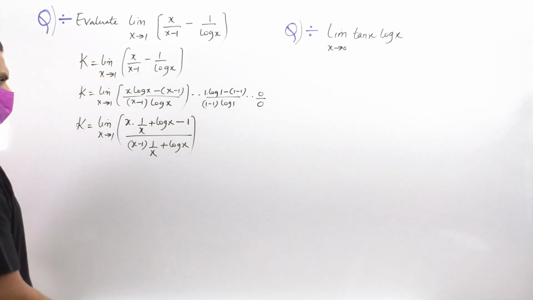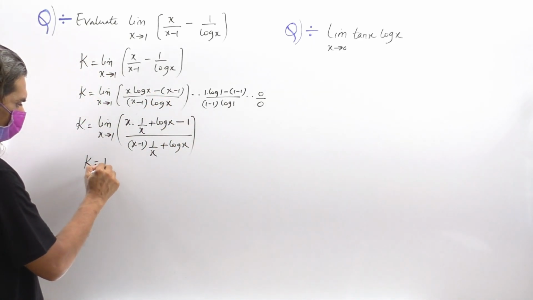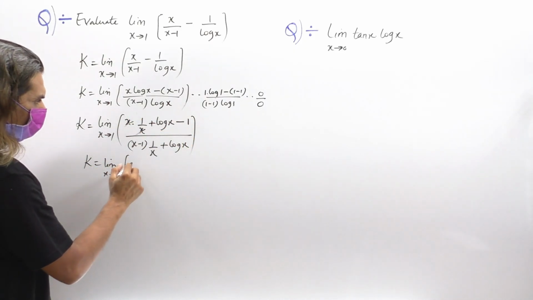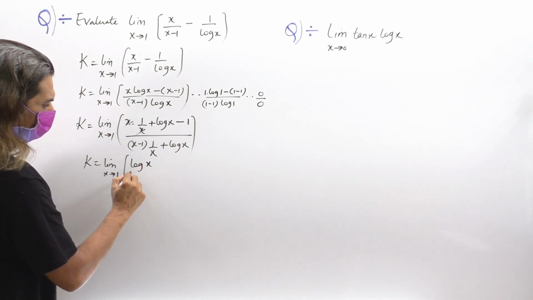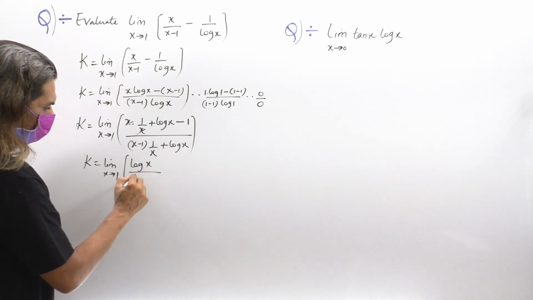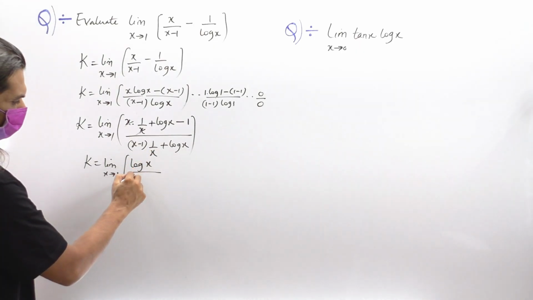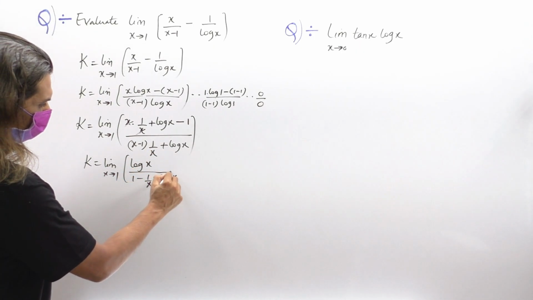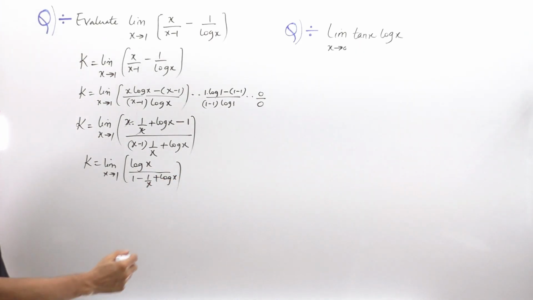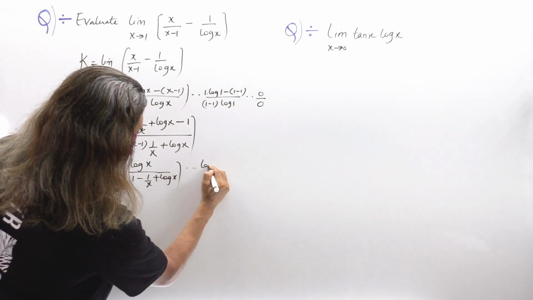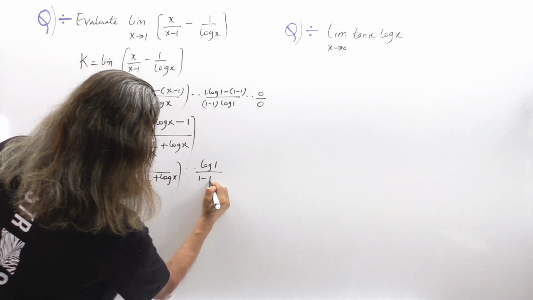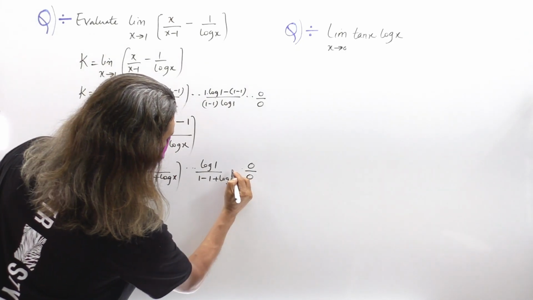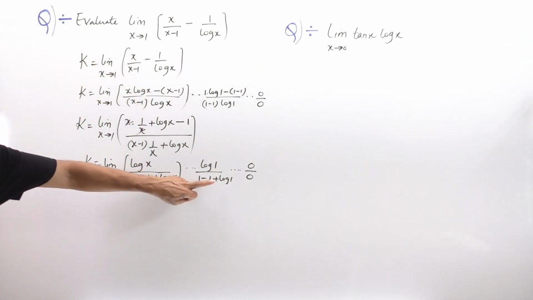That's it. So again if you simplify this, we get k is equal to limit as x tends to 1. See here x cancels, 1 minus 1 is 0. So what we get? We get log of x whole divided by, again this will be x into open bracket 1 by x into x, which is 1, minus 1 by x, plus log x. Fine. Now let's apply the limit again. So we get log of 1 whole divided by 1 minus 1 plus log of 1, that will be again 0 by 0, right? Log 1 is 0, 1 minus 1 is 0, and then log 1 is 0.